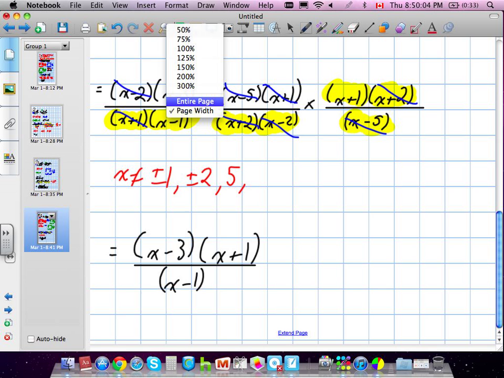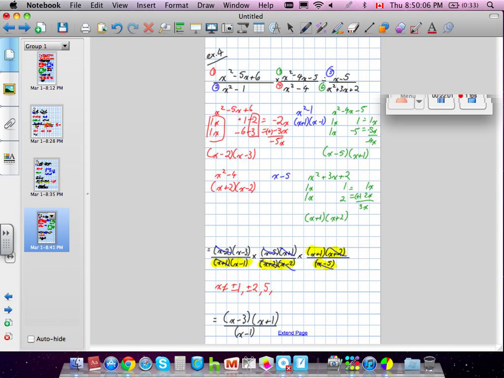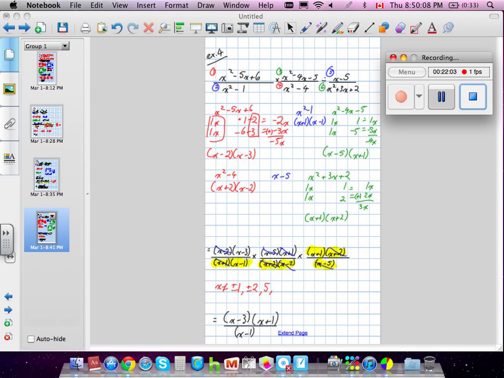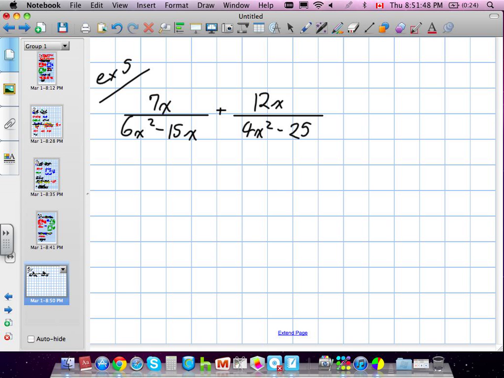So this question's a little different, right? Is it multiplication or division? No. So in order to simplify this, we need to get denominators that are the same, right? Okay, so what did you tell me I had to do? So don't factor the top 2 because they're already done. Yeah, that's right. So we factor the 2 denominators.